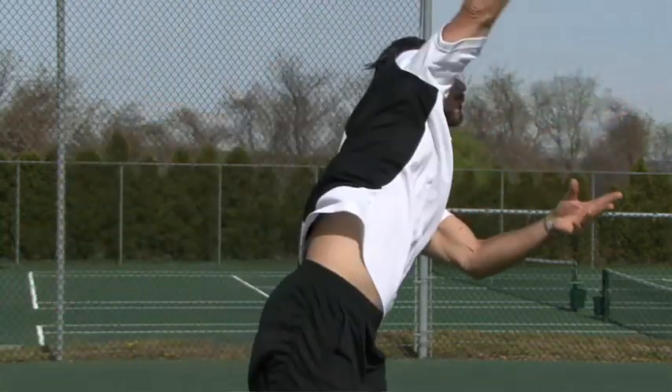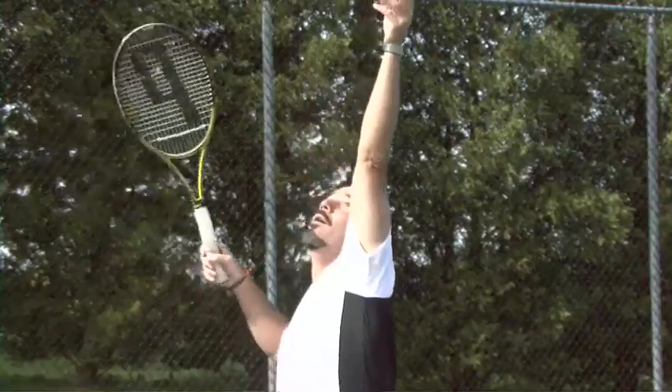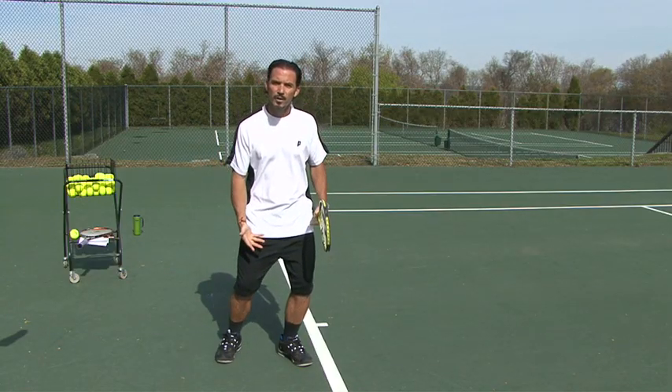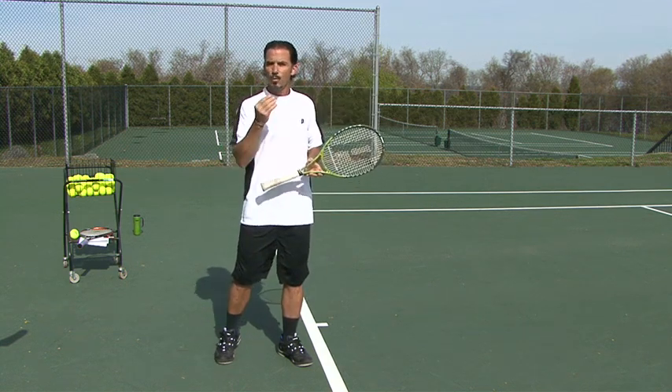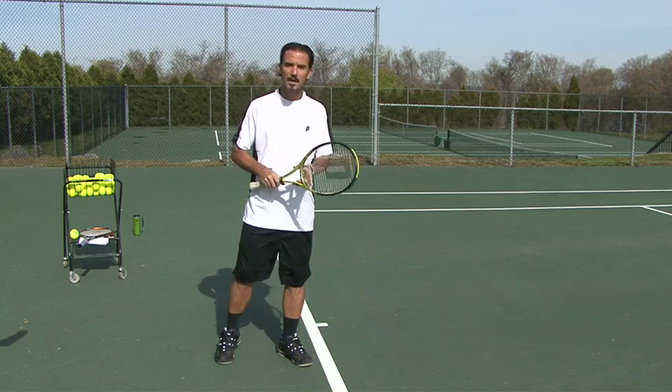Obviously, it's very important to look at the ball. As you extend and reach up to hit the ball, keep your head up. You have to make sure you hit the ball on your way up from your knee bend, not on your way down. Try to hit it a little before the ball reaches its highest point so you're still going up as you make contact. If you hit and land at the same time, you're hitting on your way down and the ball will likely go into the net. When your knees extend, you should get off the ground between two and five inches — that tells you that you're driving the force of your knees into the serve.